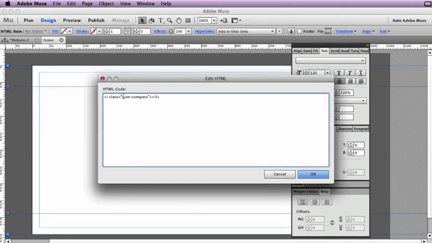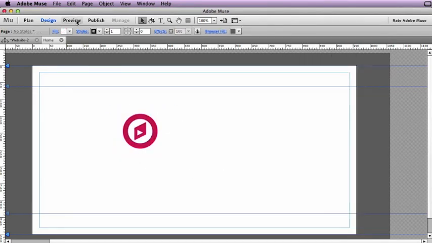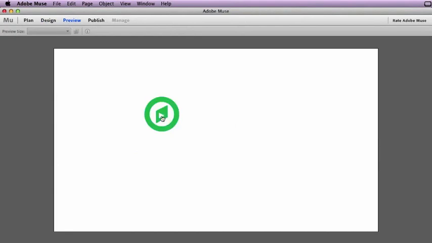So I'm going to just type in href equals, and I'm going to put in here http://. So I'm going to put the full URL to the link, and then don't forget to close the link off with the closing A tag. So I've wrapped that icon in the A tag. Okay, so I've clicked that. Now let's preview, and now we have a nice rollover effect.